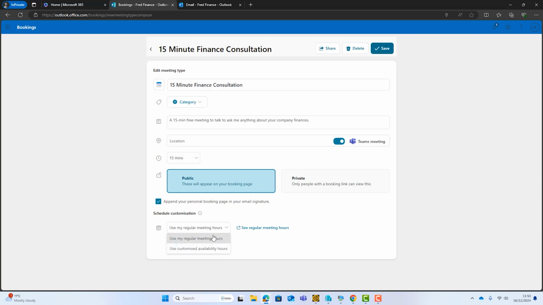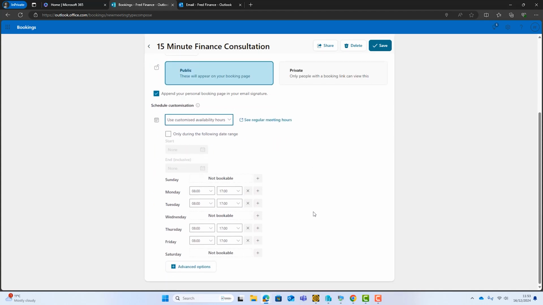And if it isn't, we can then simply go to this one here. Use customized. So you would use this, for example, if you're thinking, I only want meetings every Monday, Tuesday, and Wednesday morning. Otherwise, people might book meetings at inconvenient times when you've got other plans, okay? To do that, then you'd use the customized availability hours. And for our example there, I'd get rid of Thursday, I'd get rid of Friday, I'd add Wednesday in there, and I'd just change these times, okay? So I'd change these times to maybe 1 o'clock. And what that now means is that people can book a 15-minute finance consultation Monday, Tuesday, Wednesday mornings until 1 o'clock. Okay, so it's a better way to control your time.